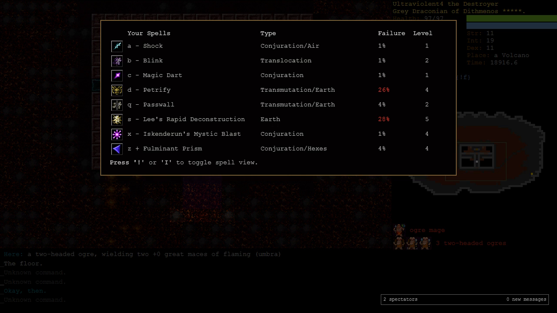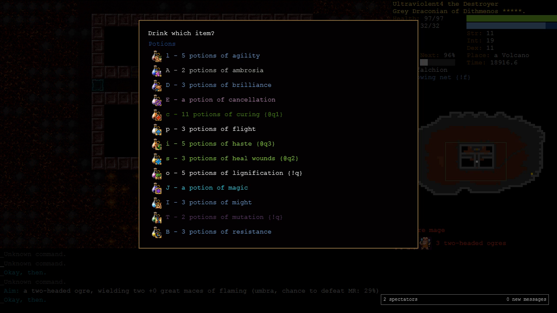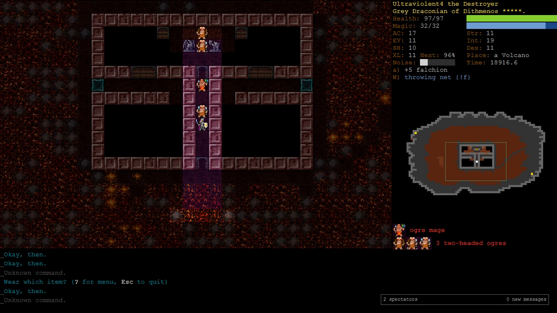I guess we'd use fulminant prisms. Petrify chance, only 29%, pretty low. Okay. If we call off brilliance, we've got 3 of those. It's probably not necessary. I'd quite like to succeed with this. So I'm imagining best case scenario, we could get something really awesome, like a cloak of fire resistance, and I'd be super stoked with that.